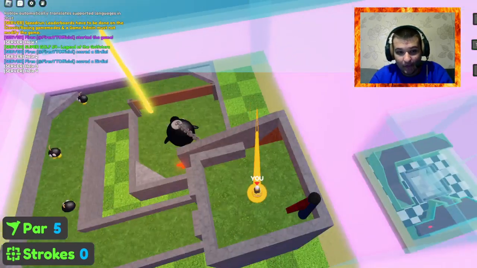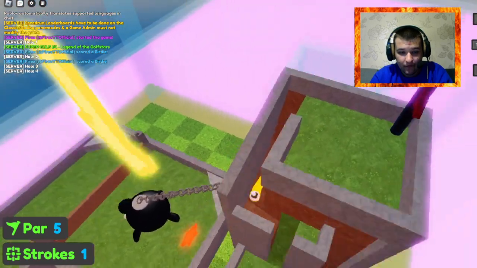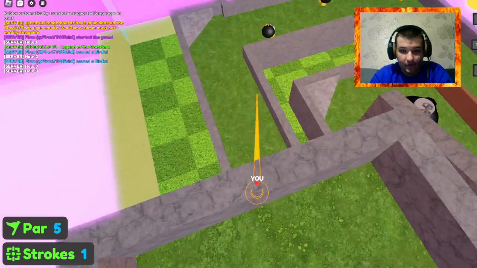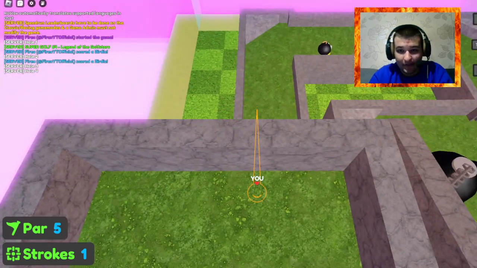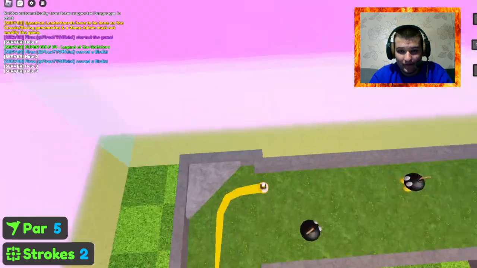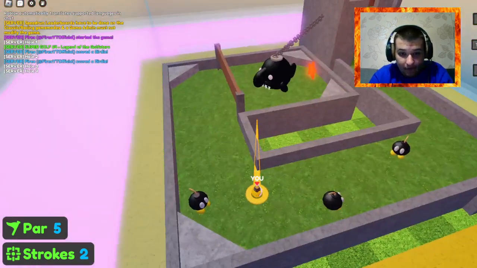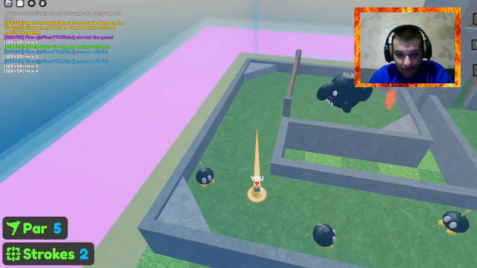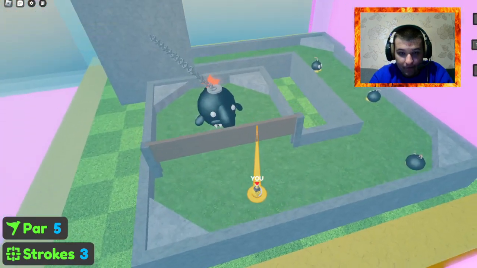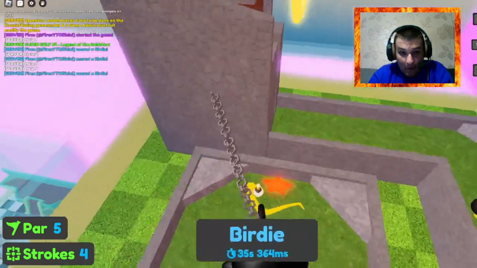Oh, is that Chain Chomp? Yeah, there's Chain Chomp. Yep, there's freaking Chain Chomp. Okay, and there's Bob-ombs. Also, they look pretty creative. Yeah, props to the developer. Oh yeah, it's a bomb. Okay, it does have a little bit of teeth right there. Also, does it bite? Ooh. Okay. Yeah, I'm pretty scared about this one.